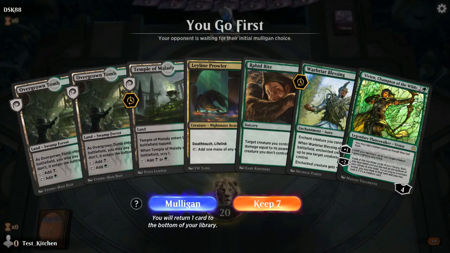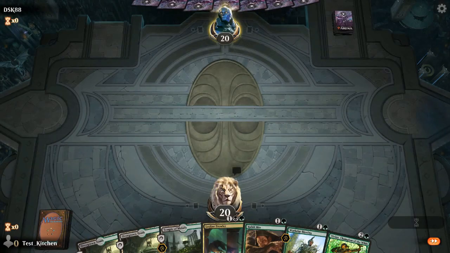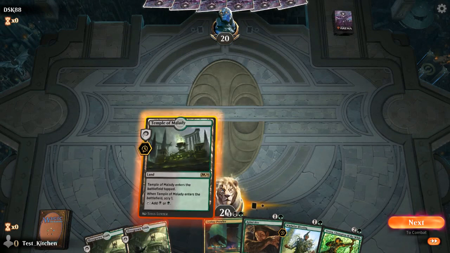Right, we go first here, and we're up against an opponent whose name appears to be Desk. Desk 88. It could be Disc, but I'm going to go with Desk. And our hand is not amazing, but since we go first, I'll keep it. I think it's much better on the play. Maybe we can kill a bunch of creatures with this one Leyline Prowler. It's possible. Vivian might also be good here. Depends on what we're playing against, but we don't know yet, and we might never know, because we're still not playing Magic cards.